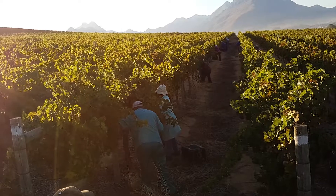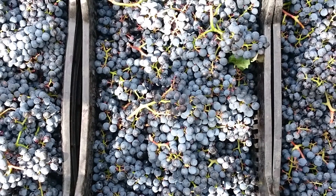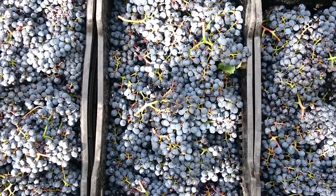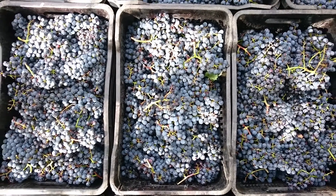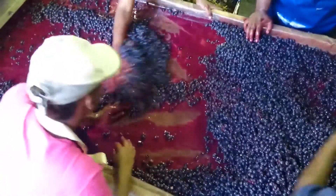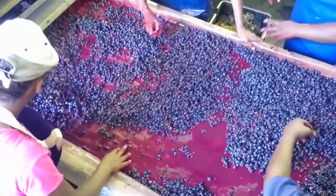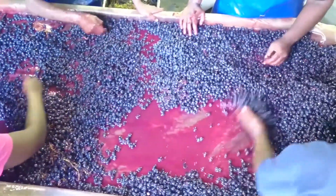To explain the handcrafted and traditional side of our business: it starts right in the vineyard at harvest, when we make sure that grapes are hand-picked, not using machines. Those grapes are all put into little crates which take about 18 kilograms per crate, which means the grapes remain in very good condition. When they arrive at the cellar they haven't been squashed at the bottom of a big bin. The sorting table is a manual sorting table, so we move the grape skins down by hand, which lets us go as quickly or as slowly as we need depending on how much we want to remove.